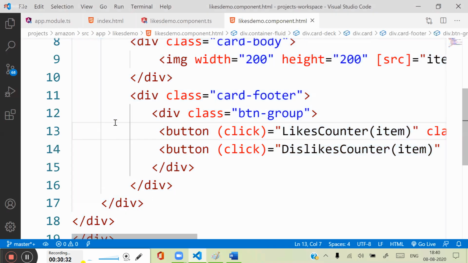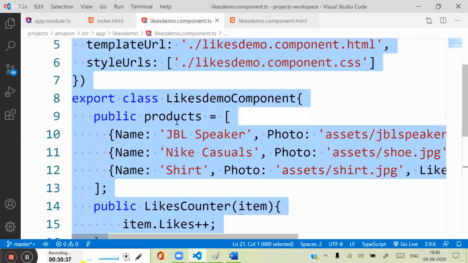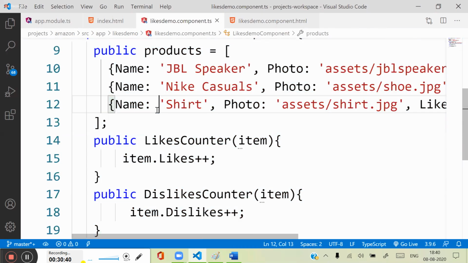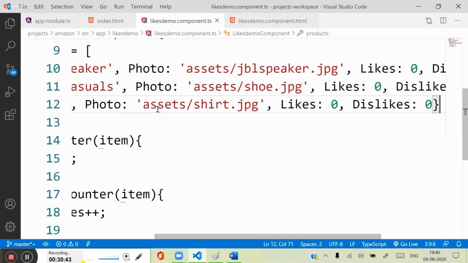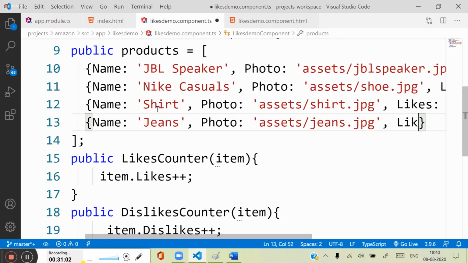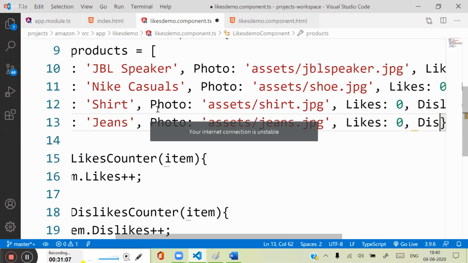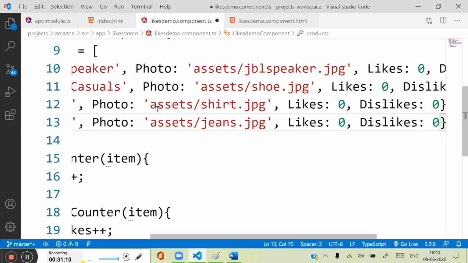So we have this data. Let's add some table. So this is already a table. I'm adding one more record here. And here likes is 0, and dislikes is also 0.